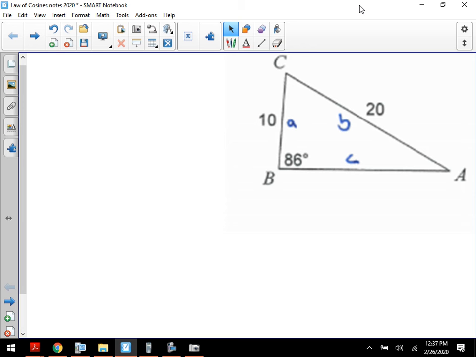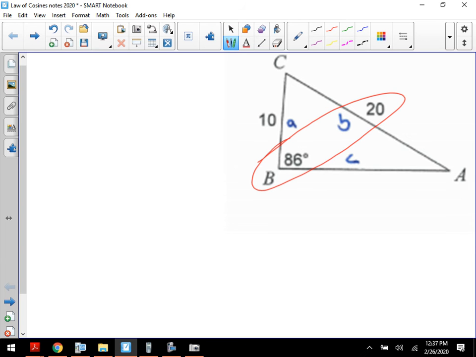Anyways, as you go through this one, you would circle the B's, okay? So we circle these through, and that's showing us that we have an angle B and we have side B to work with. This first problem is forcing you to then find angle A because you have little side.